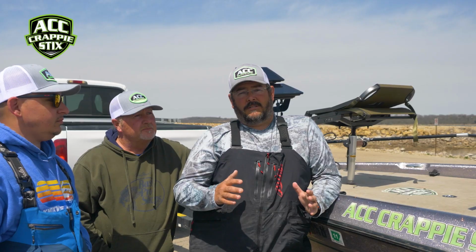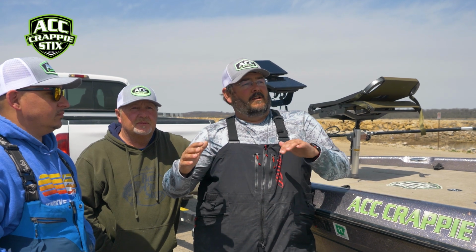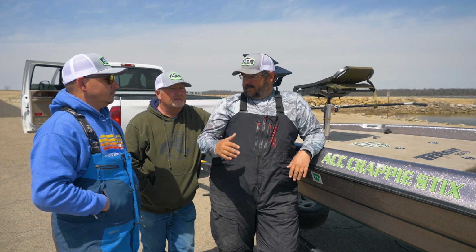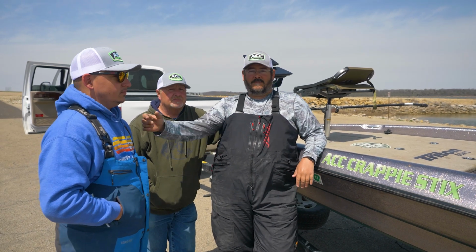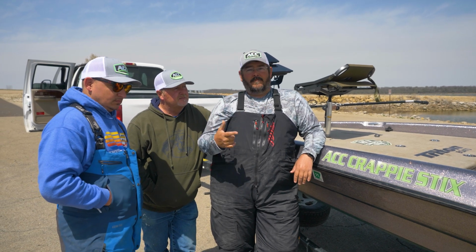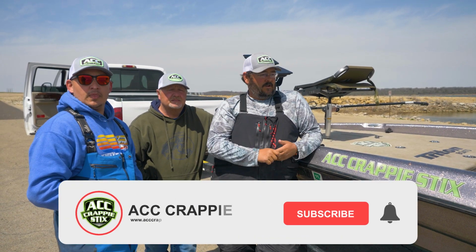And so we're actually fishing the pre-spawn. The fish are kind of staged out. They're wanting to hit the banks, but they're still staged out. So I'm gonna take my cousins. I got my cousin Dwayne, my cousin Raul, my cousin Tyler today. I'm gonna take them out. A couple of them have never live scoped before, so we're gonna try that.